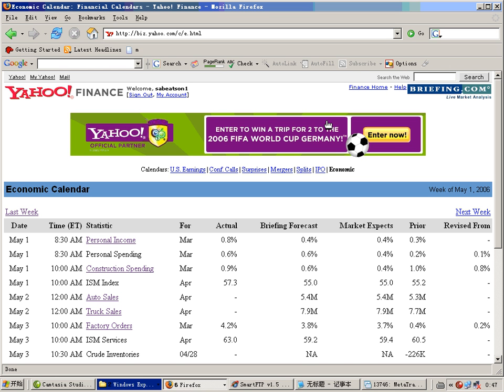So how do we find out which announcements are important, what announcements are, and also how to find out the exact timing and the dates of when these announcements are going to come out, a little bit about what they mean, and be able to do that on a daily basis? The answer comes in the form of the following website: biz.yahoo.com/c/e.html. It's free to use and it's very, very helpful. In fact, you can't trade without it.